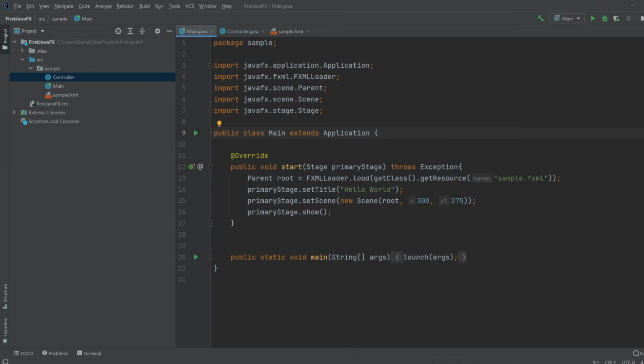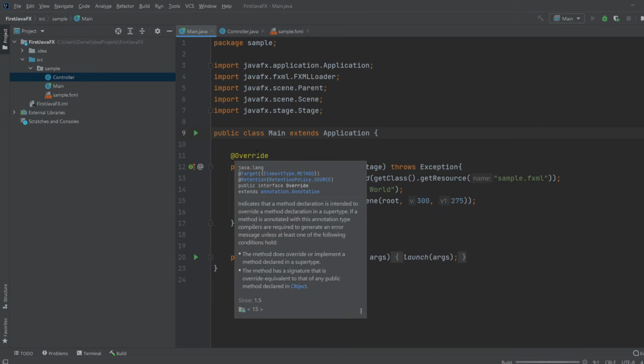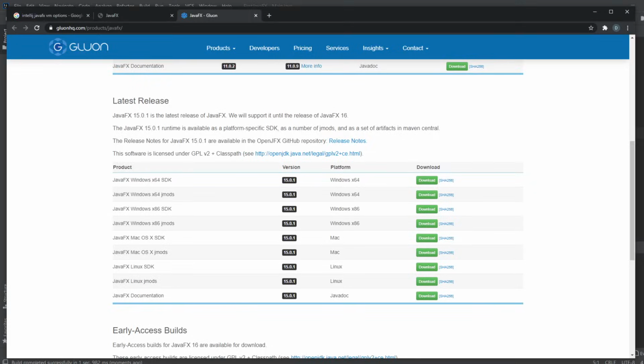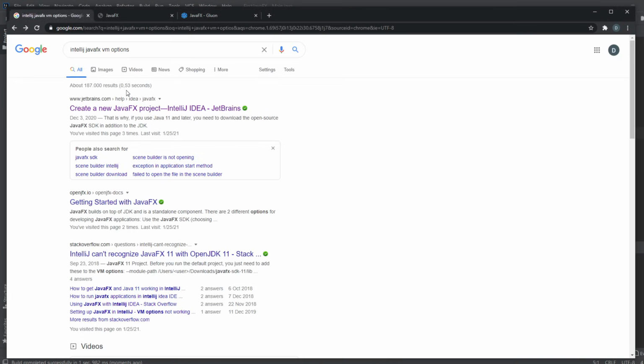So now we added the library stuff from JavaFX. Basically, it's a library we're going to add, so we're going to add the functionality. But for right now, there's a problem with JavaFX and IntelliJ. If I just run it now, we actually get an error because it still can't find the exact location. So what we have to do when you get this error is search for IntelliJ JavaFX VM options, or I will have the stuff you need down in the description.